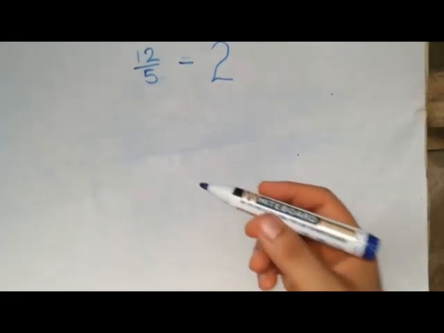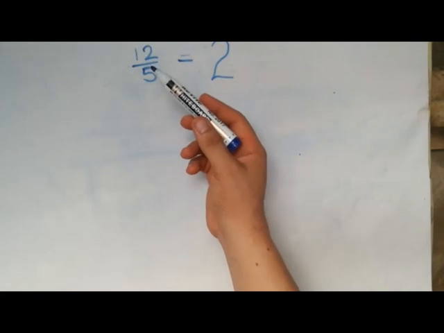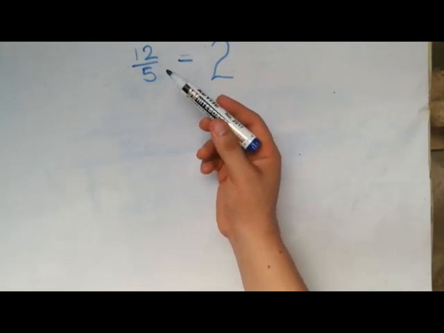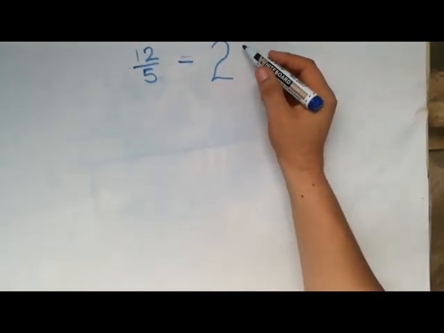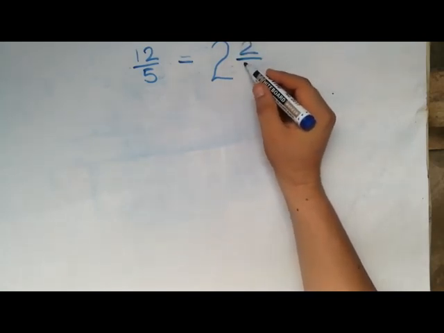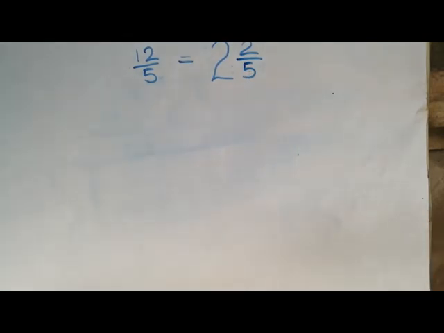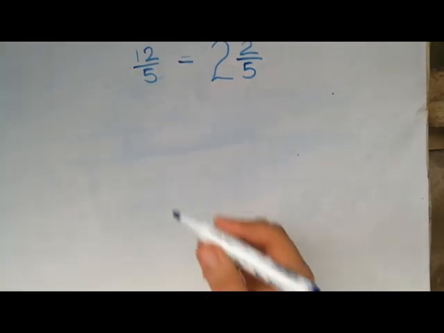Now, how many is remaining from this 12? When 5 divide it, it will remain 2. So 2 becomes the new numerator all over the constant, which is 5. So you have now converted 12 over 5, which is an improper fraction, to the mixed fraction 2 whole number 2 over 5.